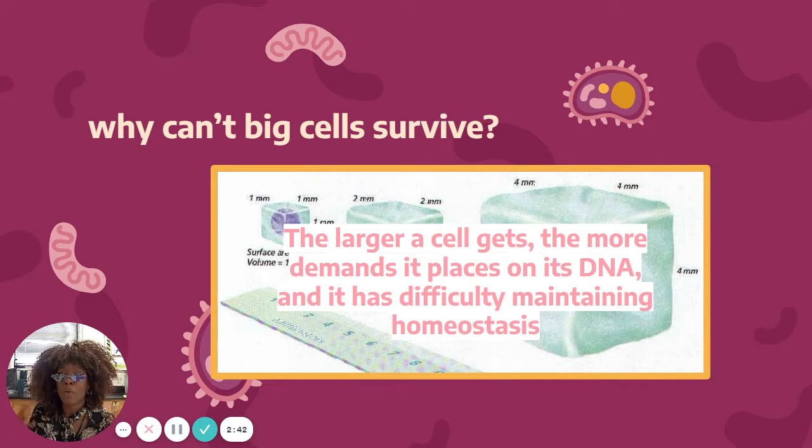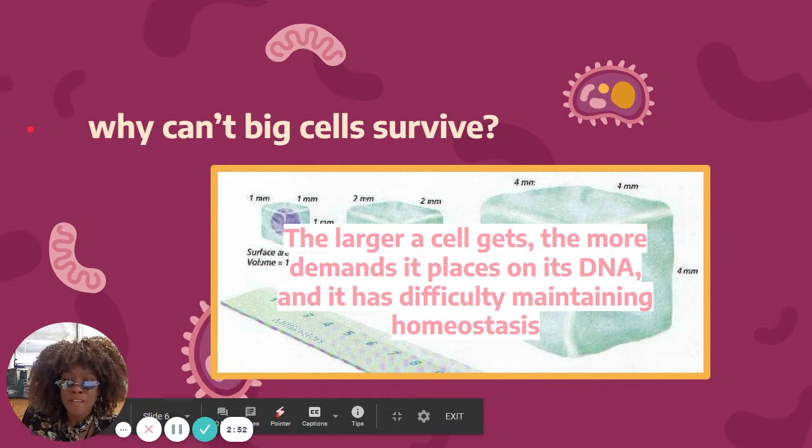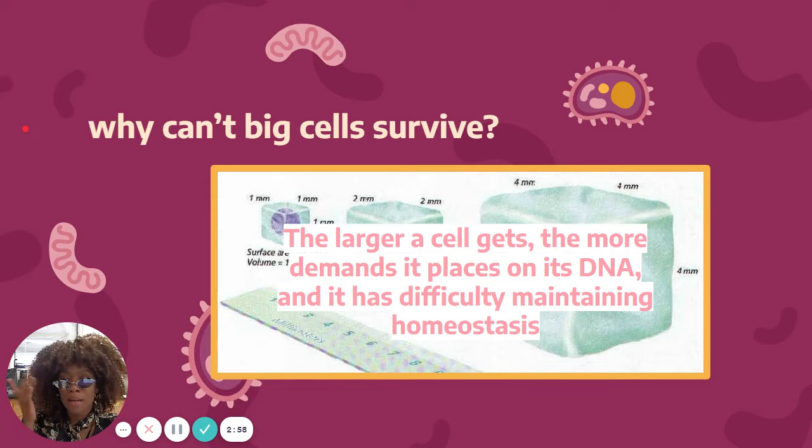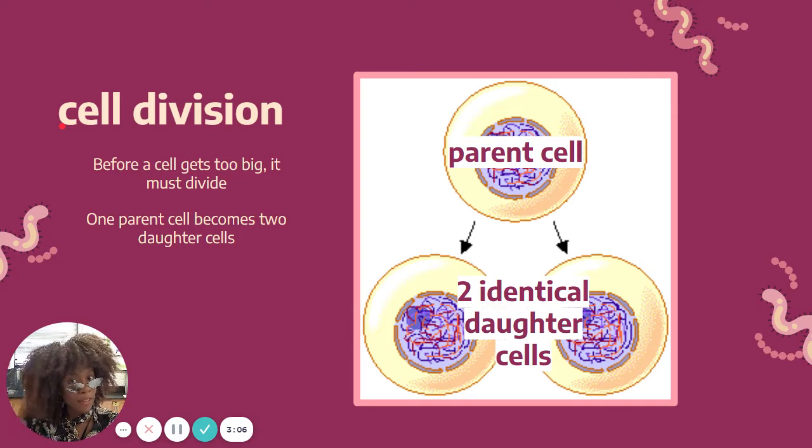And that is honestly a waste of energy when cells could instead just divide up the work by dividing themselves and working together as a team. And that's how it works. So big cells cannot survive. What happens is that a cell is going to divide into two cells. And the way I remember this is that, you guys have all heard the saying, 2 heads is better than 1. Well, 2 cells is going to be better than 1, right? 2 cells can work together.